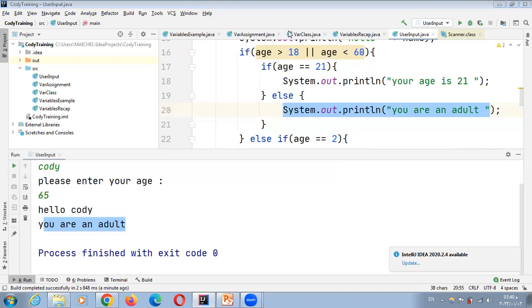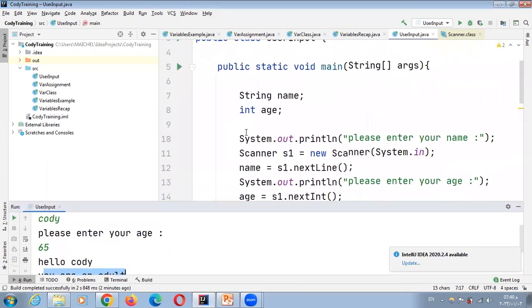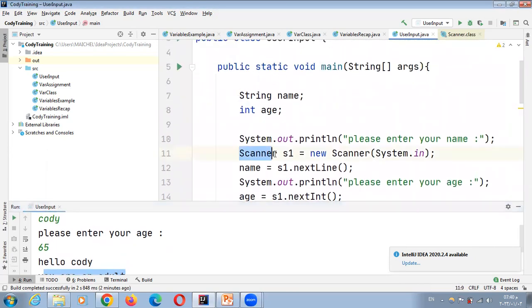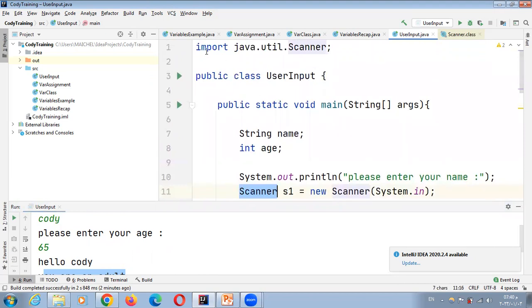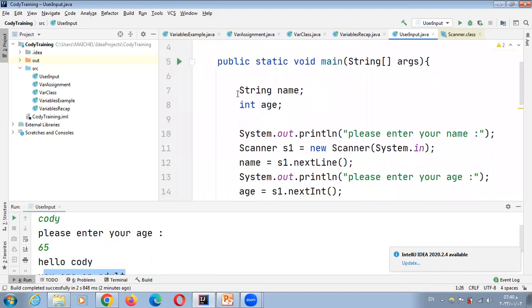You don't need to import Scanner here, but every class we use in our program should be imported. Here we are using the Scanner class, so above we import java.util.Scanner. All classes should be imported except those in the java.lang package.